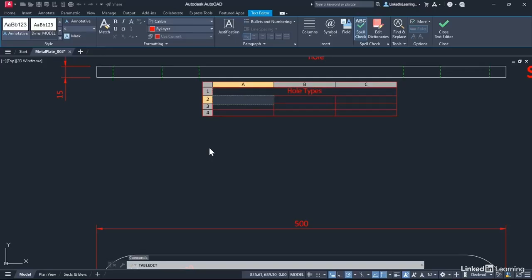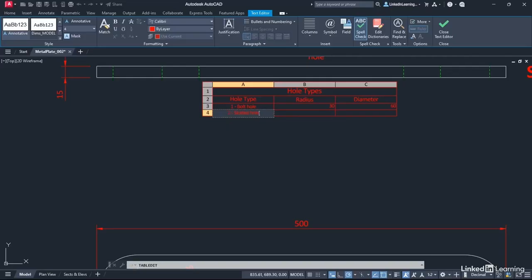I'm tabbing there. So hole type is going to be the header. So hole type, and then we're going to have radius, and then we'll have a diameter as well, like so. And then we tab to hole type 1, and then I'm going to do a space dash space, and this will be our bolt hole. And then when I tab across, the radius of that will be 30. And then we tab across, diameter will be 60, like so.